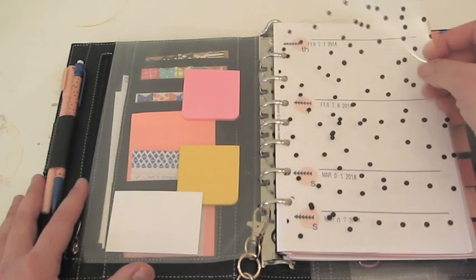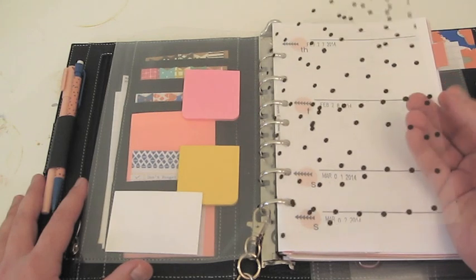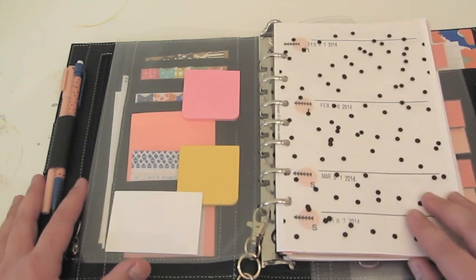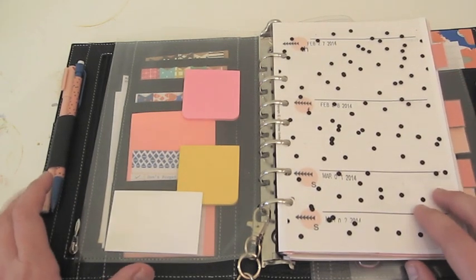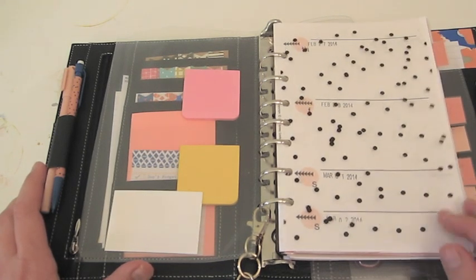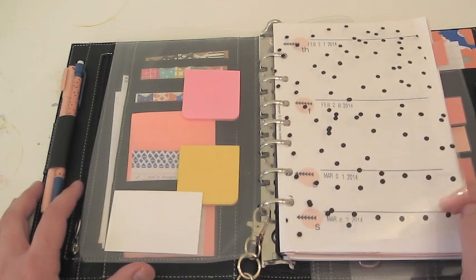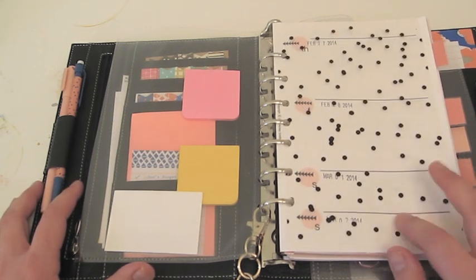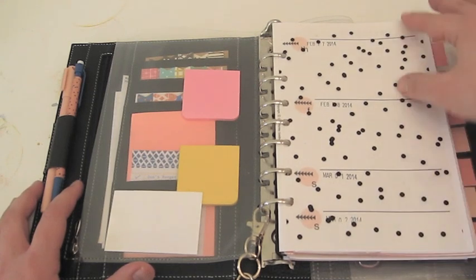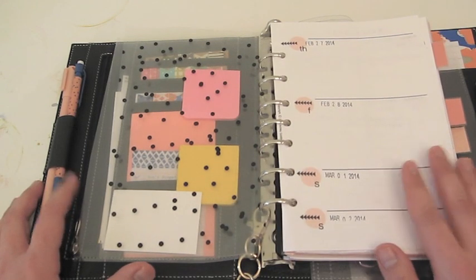So if you want to make your own little custom dashboards, it's a great idea. Another thing is sometimes I just type on them on the computer and print them out, like with my password hints or something like that. So it's more durable than a piece of paper because it's plastic, but still really thin, and I can keep it in there. I don't have that in this right now. I took it out for the video, but that's been really convenient for password stuff. On to the first page.